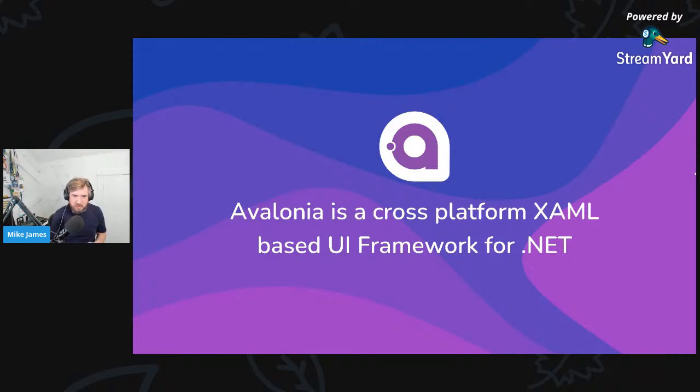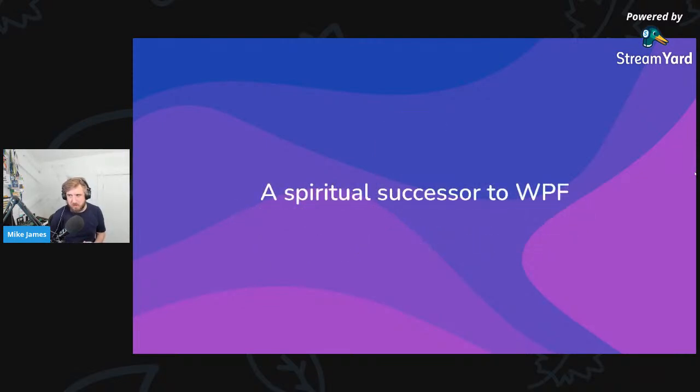And I like to think of Avalonia as a spiritual successor to WPF. I've been building WPF applications for many years, and it's something that I've always come back to. When I needed to build something quickly, I would often just spin up a little WPF app because it's like a warm old jumper. It feels very safe and familiar. But the problem with WPF is obviously it's tied to Windows, and it's not going to allow me to run that application across multiple platforms. But it is an incredibly powerful way to build your applications.